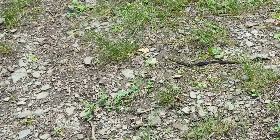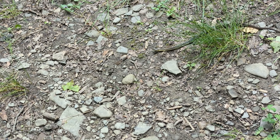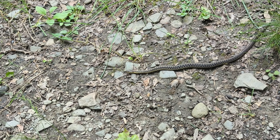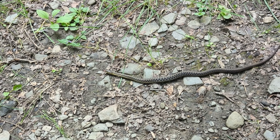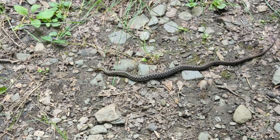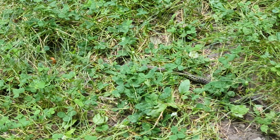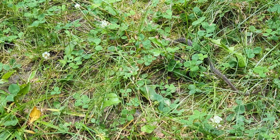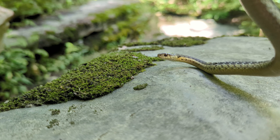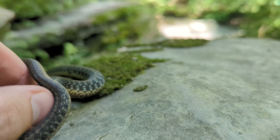It is turning out to be a very snaky day. We've got one more garter snake — this is a common garter snake as well, same thing that we've been seeing all day. It doesn't quite have the same pattern as the last ones though, which is kind of interesting. This doesn't really have the burgundy sort of sides to it — it's more familiar with what I've seen many times with sort of these eastern garter snakes. So cool to see, one more for the list. We have some gorgeous habitat, and you can see that blue pattern, which is really nice.